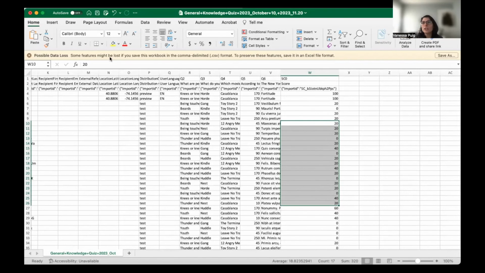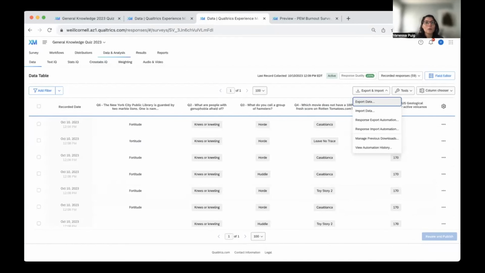Are there any questions about scoring in Qualtrics? I just want to make sure I leave some time to answer any questions that you might have or demonstrate anything that you might have missed, or maybe I went too fast. Feel free to let me know. I'll go back into Qualtrics. Any questions, guys?